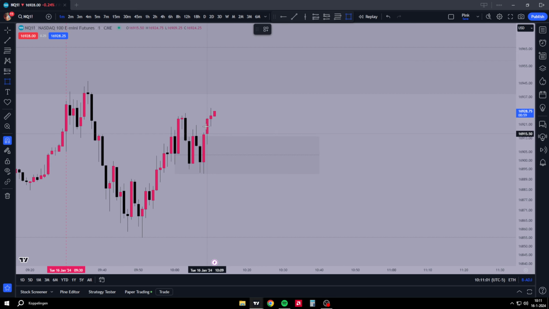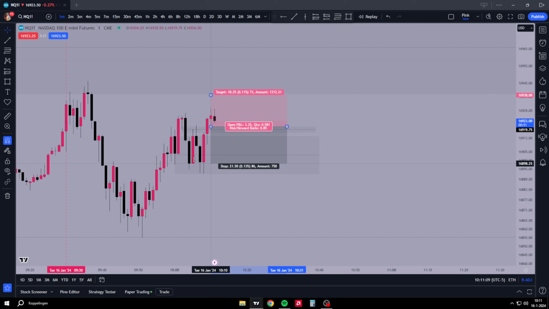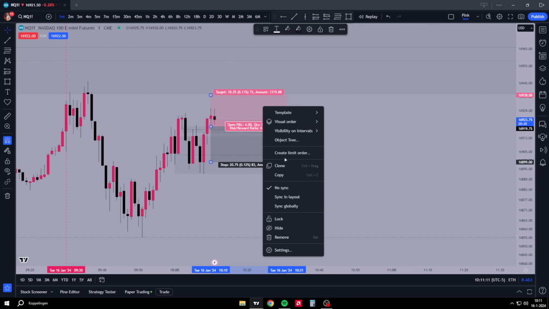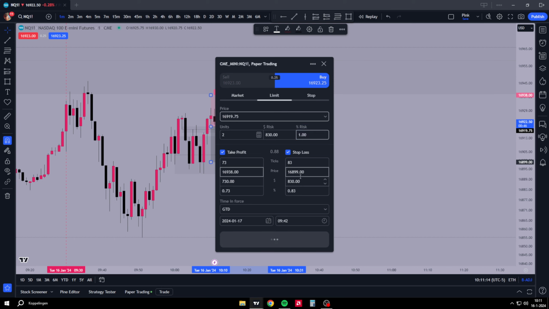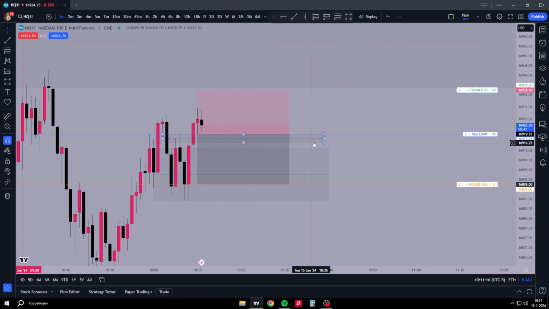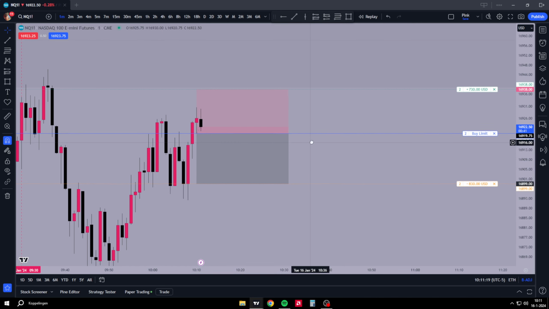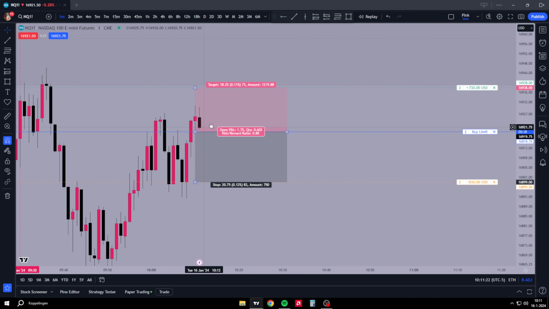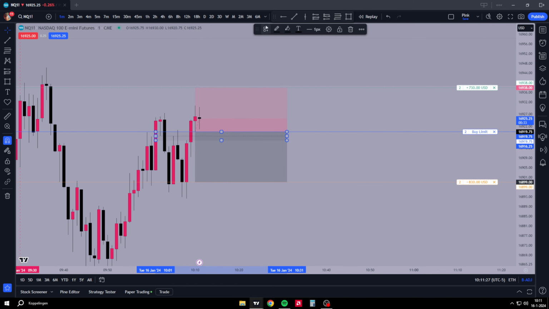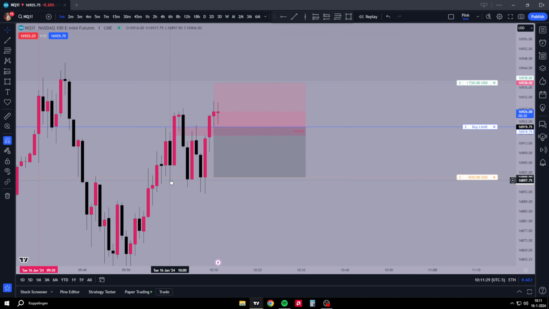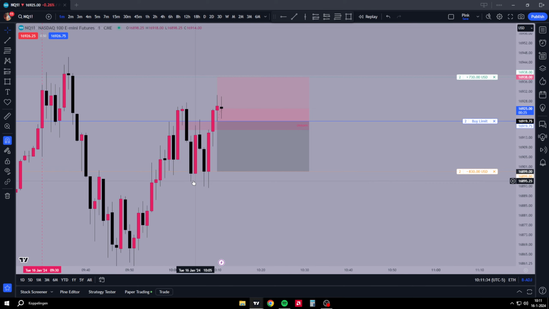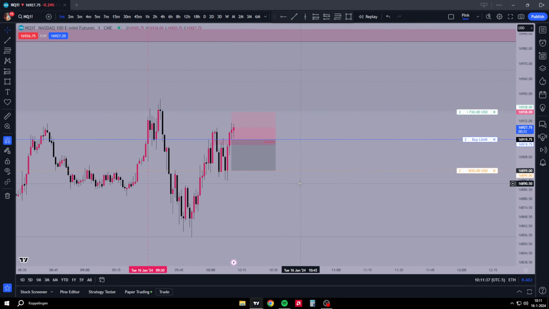for fake gap here, unicorn setup here. Stop somewhere there, and I'm risking 1%. Confident with my target now, with everything we had. Our unicorn would be here, here, here. Swing low gets taken, swing low gets taken. Turtle soup. This actually would be just our turtle soup, but we'll see what happens.